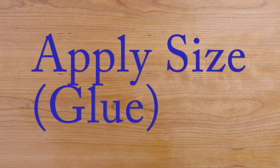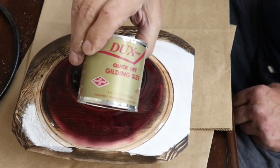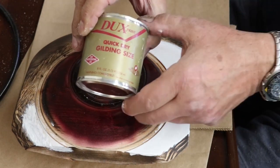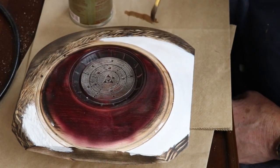Now, the sizing is a glue. That's just a fancy word for glue. You can find the glue in kind of a water-based version. I'm using an oil-based size. You can get some that's a spray. And most of the stuff you can get at Hobby Lobby. This is a Dux product, D-U-X, quick dry gilding size.